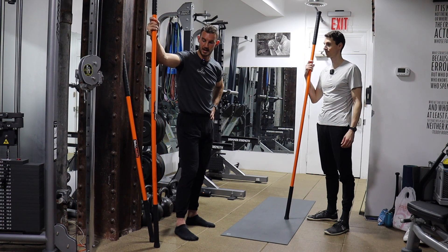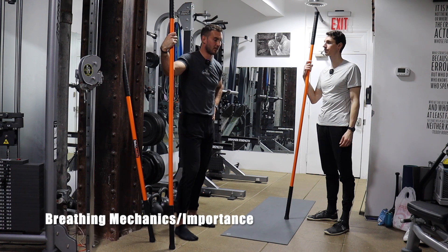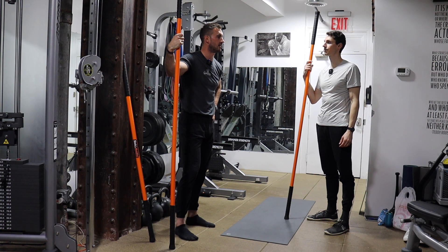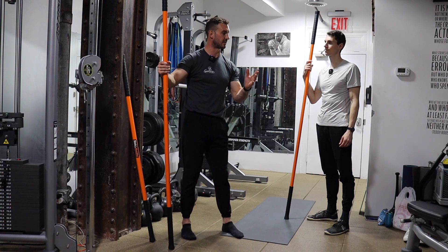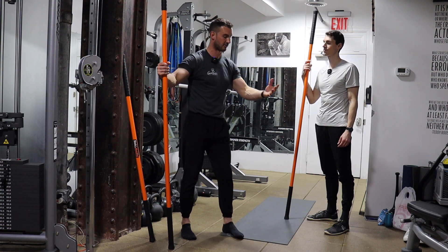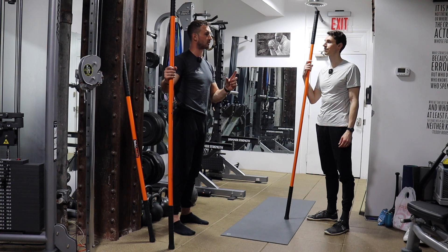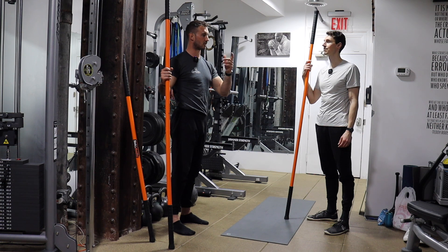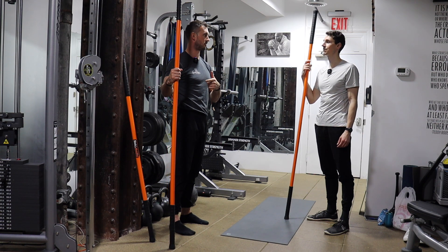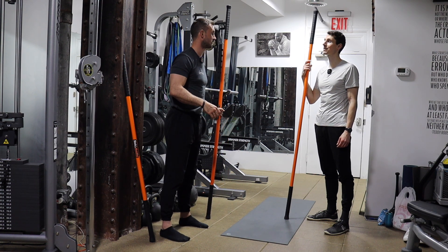The concept of stick mobility is that breathing mechanics are obviously so important. When you're holding static poses, you have more time in a position where breathing seems more important because when you're doing movement it seems easy — eccentric breathing, breathe in, concentric, breathe out. But when you make people static hold something, their breathing becomes more erratic because they don't have cues for when they should and shouldn't be breathing. So this is a good time to use breath holds or breathing drills — like four seconds in, four seconds out, eight seconds in, eight seconds out. You can work on multiple facets of health and wellness in one device. That's huge — that's a whole other ball game.